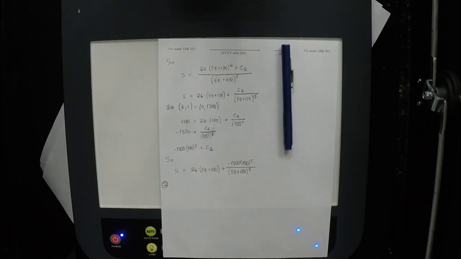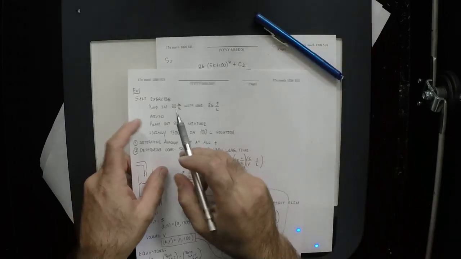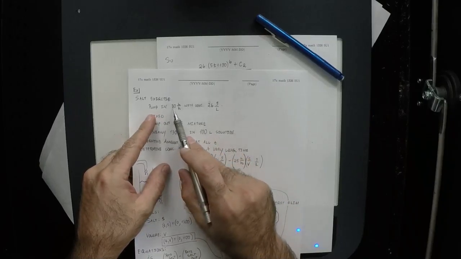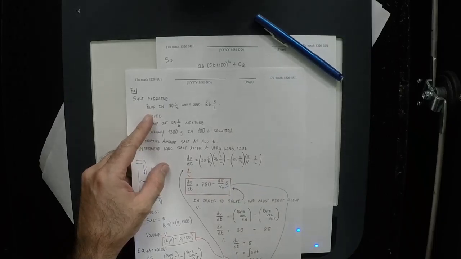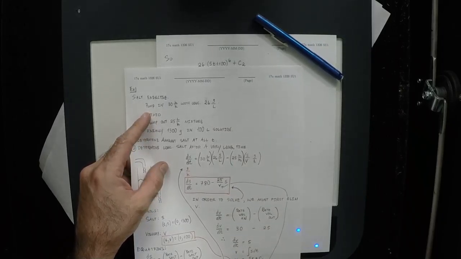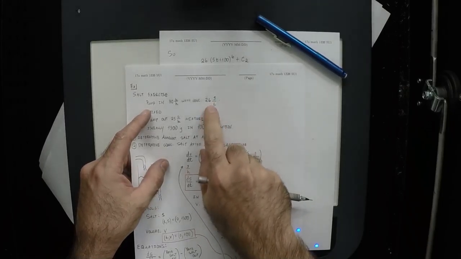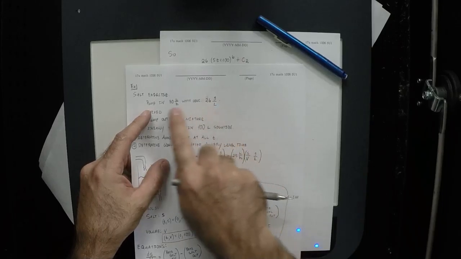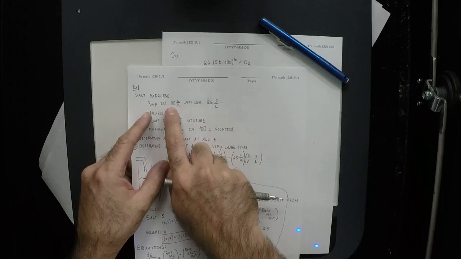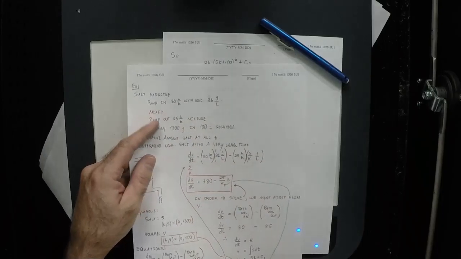And I foreshadowed for you that you should know the answer to that question before you get there. What is going to be the concentration? Well, you look at the beginning of the exercise. It says that we're pumping in 30 liters per hour of 26 grams per liter salt. That's like saying you're pumping in blue water. What's it going to look like after a little bit of time? It's going to look like blue. You're pumping in 26 grams per liter concentration fluids. What's it going to look like after a while? That's going to look like that. So that means that the limit's simply got to be 26.